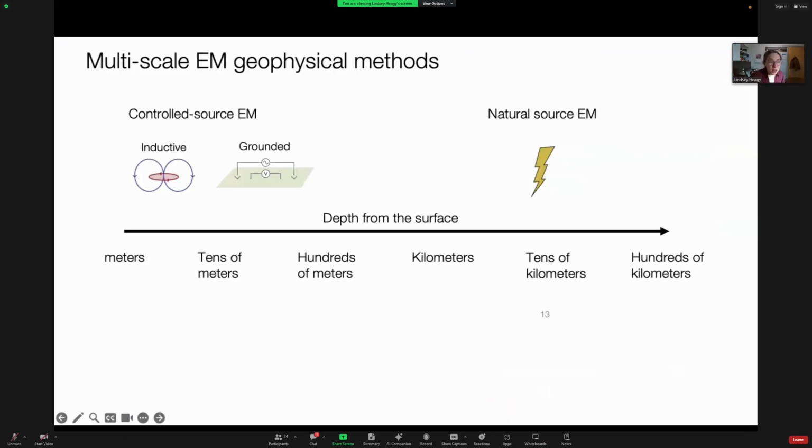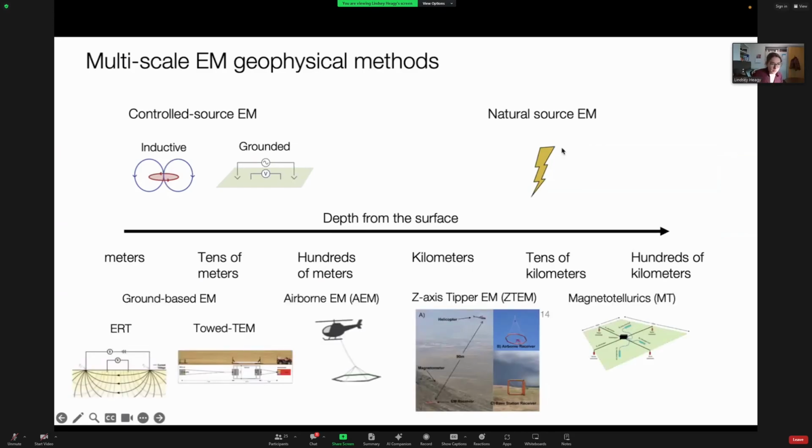So coming back to our title, we're looking at EM geophysics from shallow to deep, or across the scales. And so I want to actually look at some of the different scales. We can be thinking about near surface problems to depths of hundreds of kilometers. As I mentioned, we can be looking at inductive or grounded sources. So grounded sources, we're typically going to see a little bit deeper, although you can use large loop inductive sources to see deeper. And natural sources are going to see deeper as well.